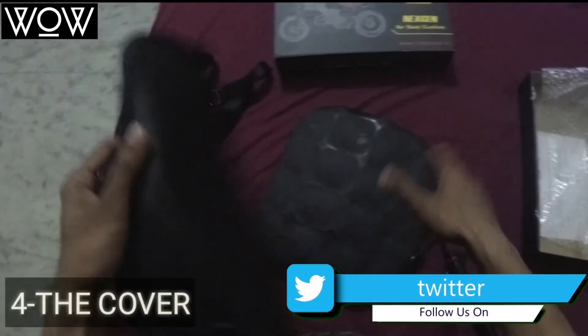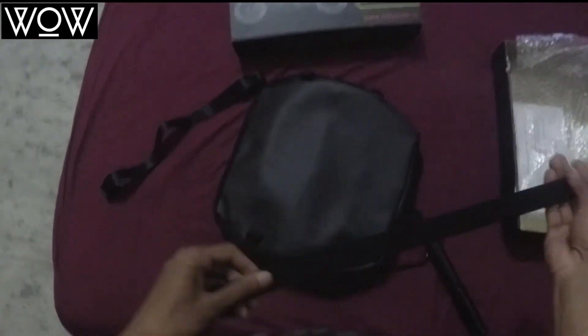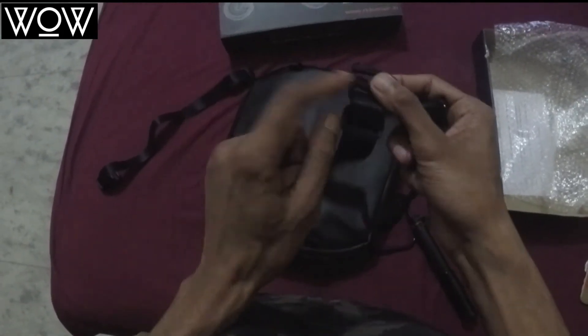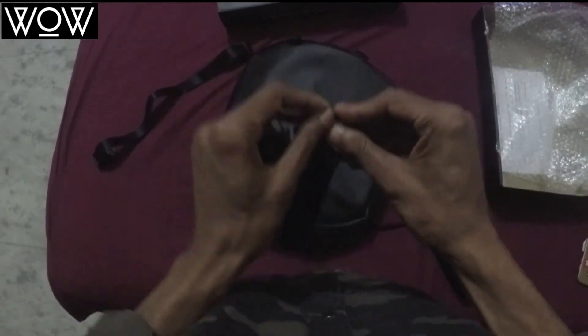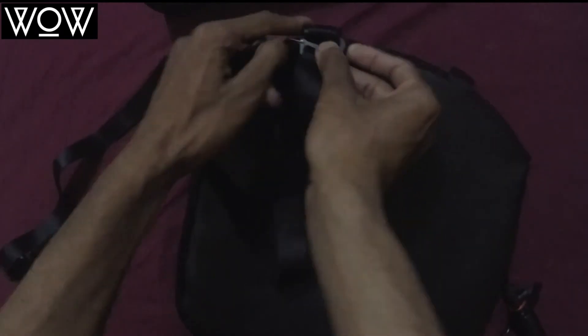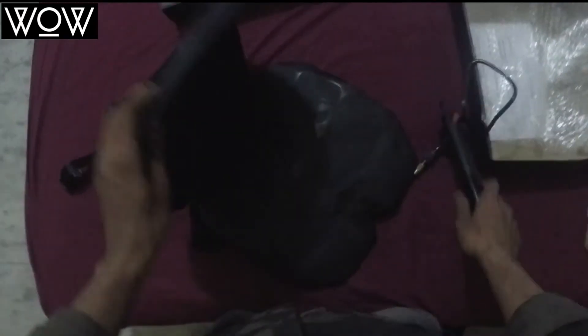After filling, you put the cushion inside the bag, and these are the straps that get mounted on your bike seat. This part also looks improved — there's now a locking mechanism that wasn't there before. You just put it inside here with a third of the pressure and it hangs securely.